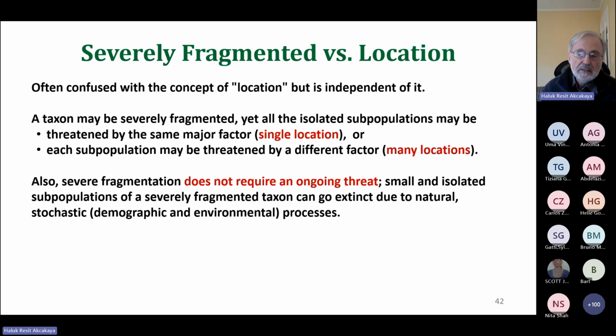However, if there are different markets, for instance a local market and an export market, and they are not correlated, in other words, demand can increase locally but not for the export, in that case it can be considered 2 locations. If there are multiple jurisdictions for the different stocks of the species, then it can be considered multiple. Each jurisdiction can be considered a separate location because the regulations and the enforcement of regulations will be different.